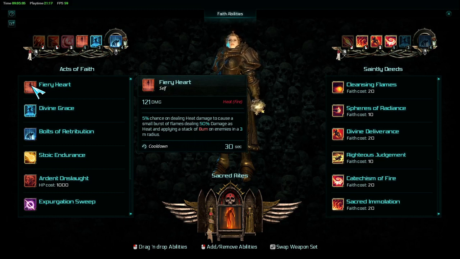Basically, Fiery Heart, like I said, think of it like a 5% chance when you activate it, that as soon as you apply any sort of heat damage, you get a 5% chance of 50% extra damage on top of it, and you burn enemies in a 3-meter radius. Now, this does stack with DOTs. So any sort of heat DOT or anything like that you have going, that will stack. So keep that in mind. If you are running a purely flame and heat fire-based build, you may definitely want Fiery Heart.